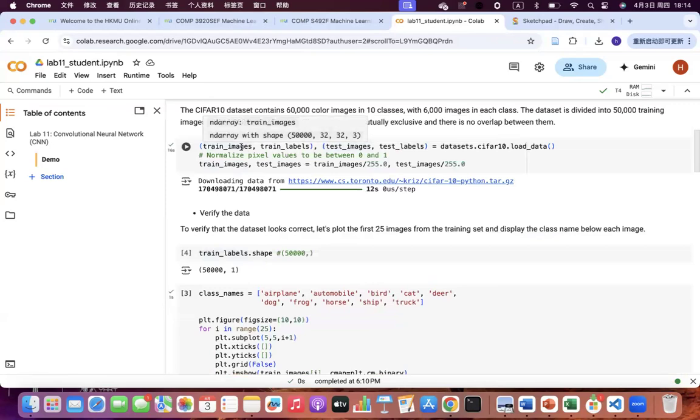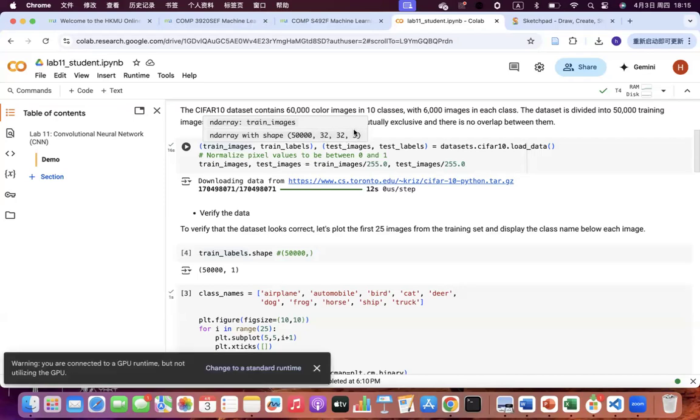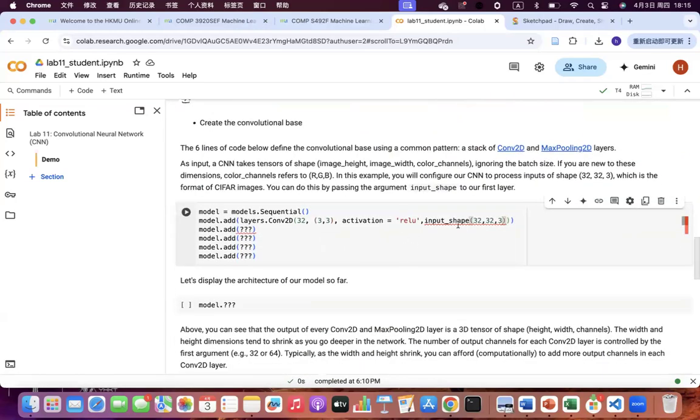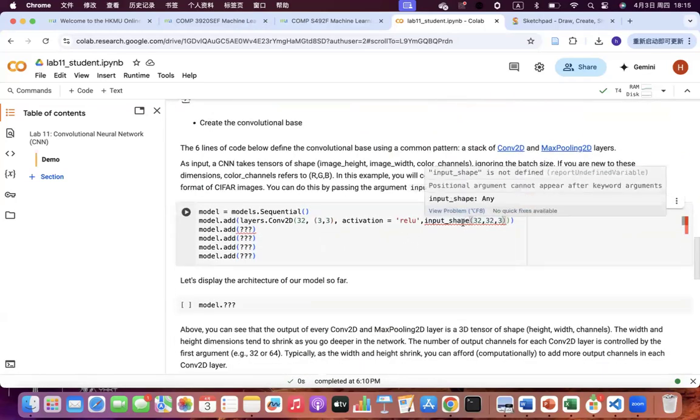We in total have 50,000 samples, and for each sample the shape is 32 by 32 by 3, meaning length 32, width 32, and 3 channels, meaning 3 colors, the RGB colors. 就是长宽，还有红绿蓝3种颜色，对吧？Why did I get an error with this input shape?